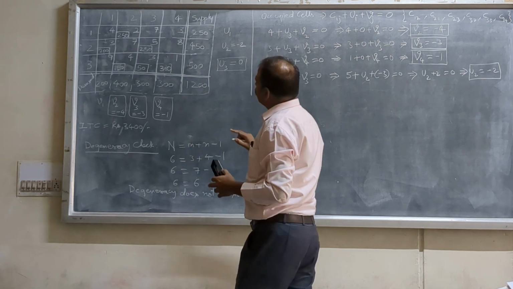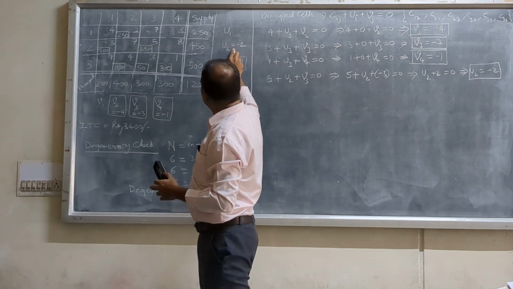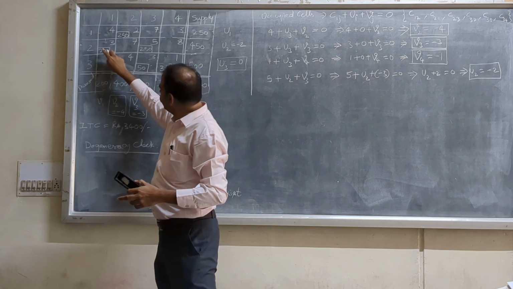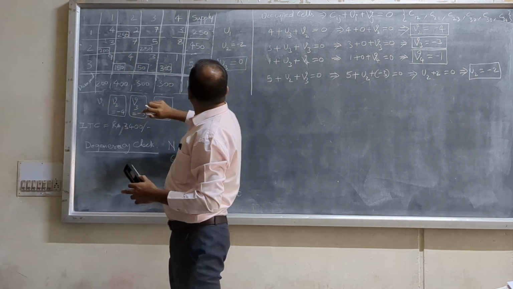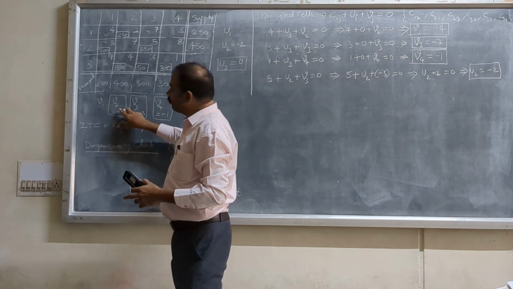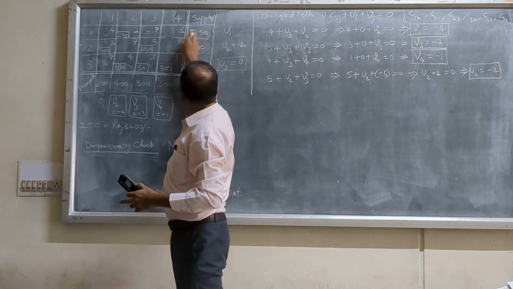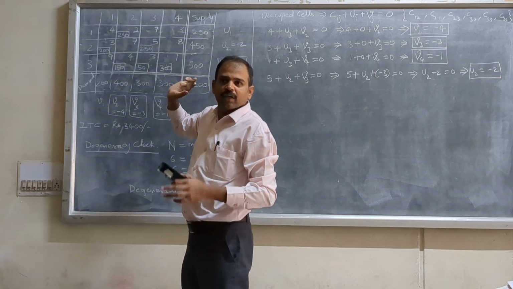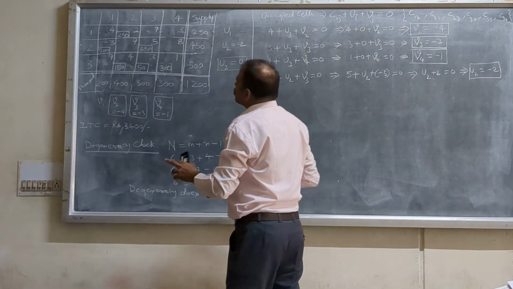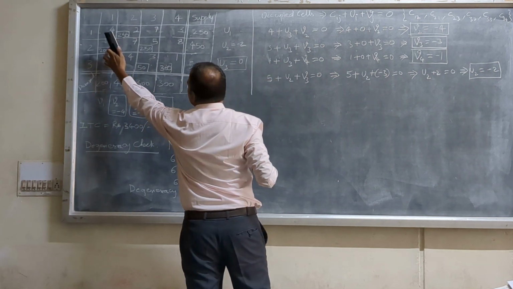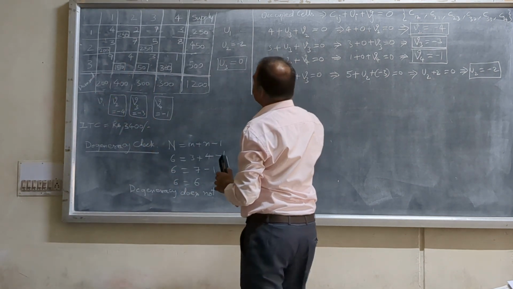So we can take the value now of U2. Since you know the value of U2, you can find out the value of V1. Or even, since now you know the value of V2, we can find out the value of U1. We'll carry on with this cell. Okay, let us find out the value of that.